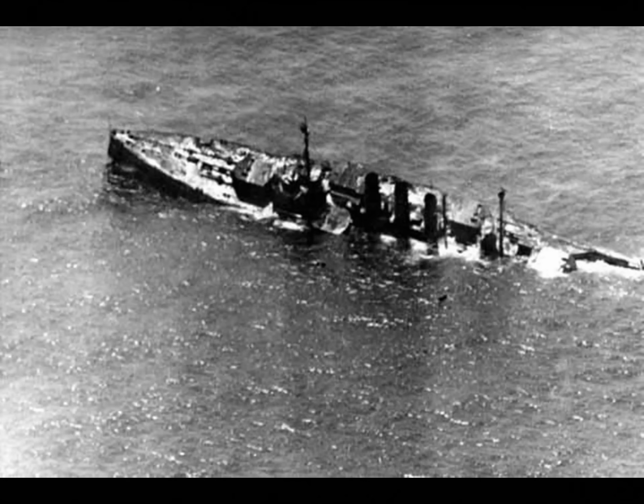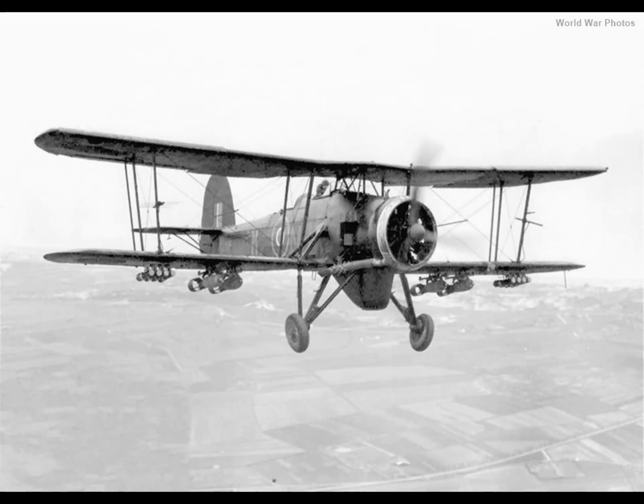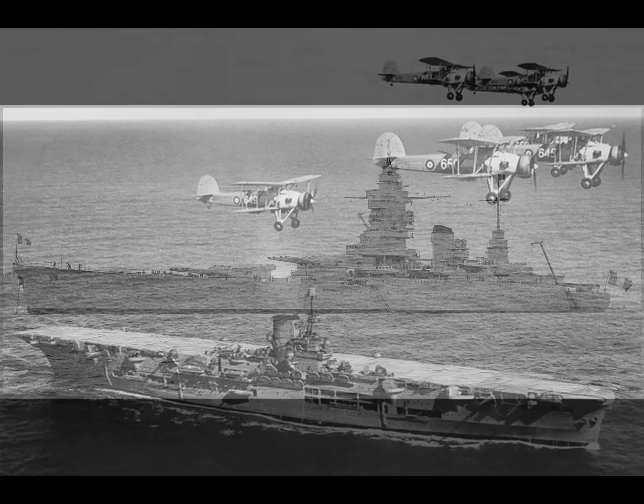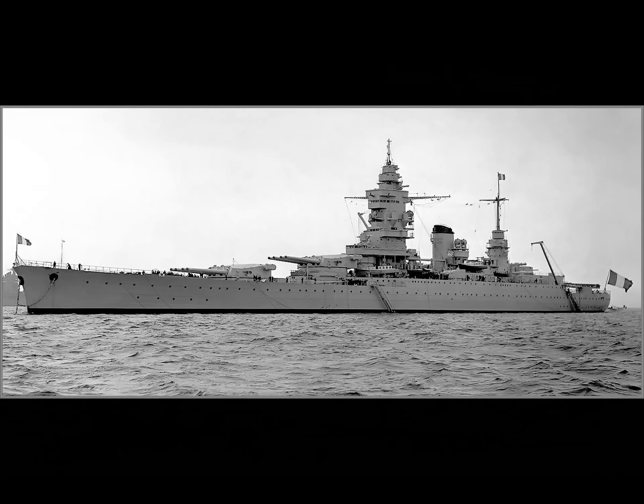So the question was: could aircraft attack and do effective damage to a modern battleship defending itself with a crew on board? Well, it was the Swordfish, more than any other airplane, that answered that question. In July of 1940, flying off HMS Ark Royal, Swordfish conducted successful torpedo attacks on one of the most modern battleships in the world and scored very damaging hits, causing extensive damage to the bow. The ship receiving the damage was the French battleship Dunkirk. The Dunkirk had previously been out hunting for the German pocket battleship Graf Spee, and had joined up with HMS Hood to search for other German warships. But now she was in a harbor in French-controlled Algeria when the winds of war changed.